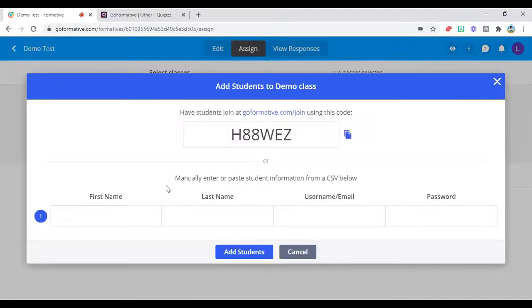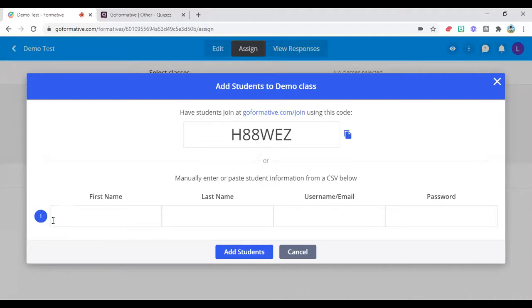And if it's for younger students, you can create what their usernames are. But if it's for older students, you can do the same join code with what I just did with you. You can just tell them go to goformative.com, join, and give them the code and they join. And when they type in their names, they would be asked for passwords, etc. Now, the good thing about Goformative is that even if your students forget their password, as the teacher, you have the ability to reset their password, because you know students tend to forget how to enter, so they would have to have an email, etc.